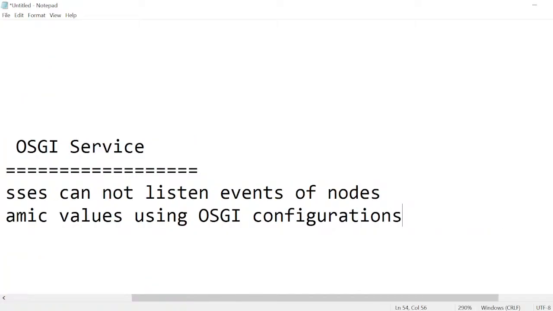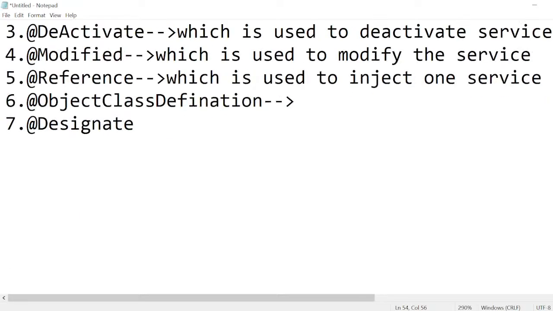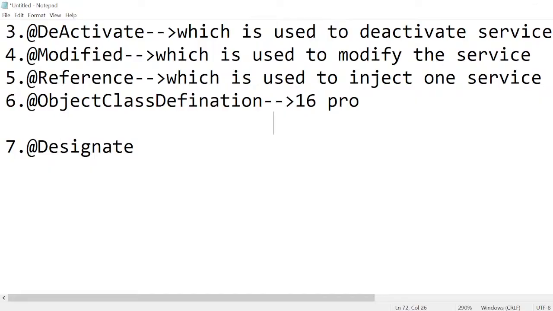Generally, dynamic values mean, for example, take the Apple iPhone website. For example, they want to re-release the iPhone 16 Pro, and they want to give an offer for Amazon Prime members.